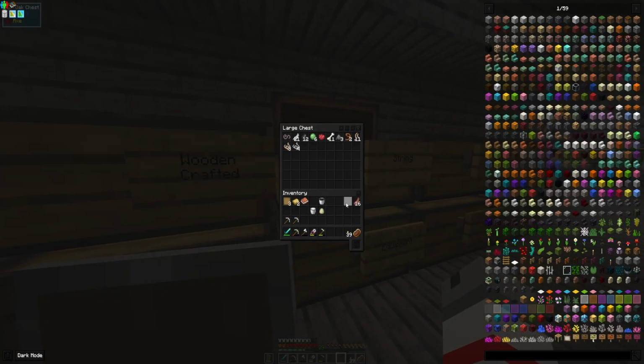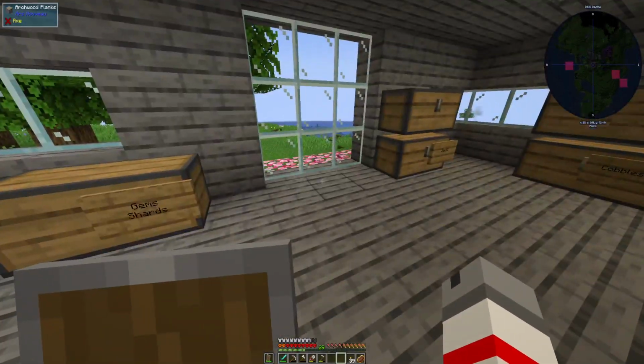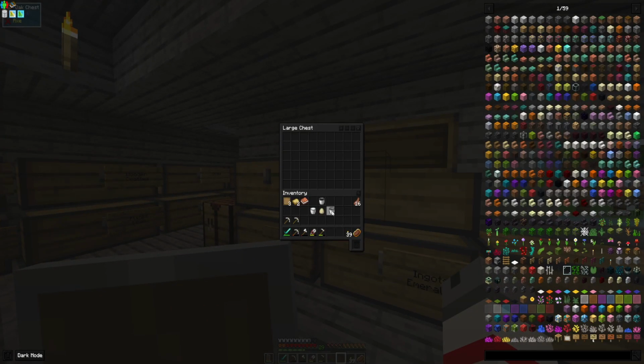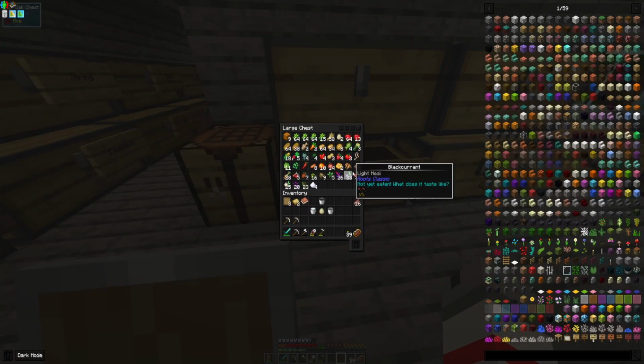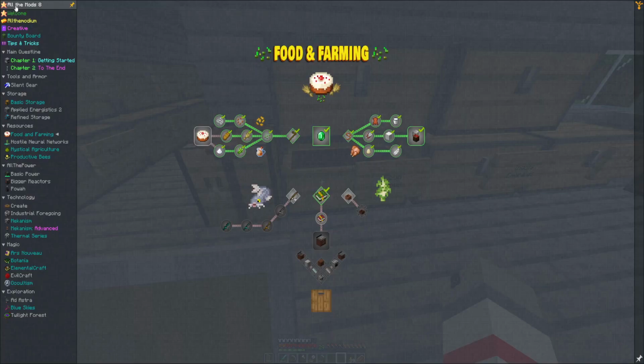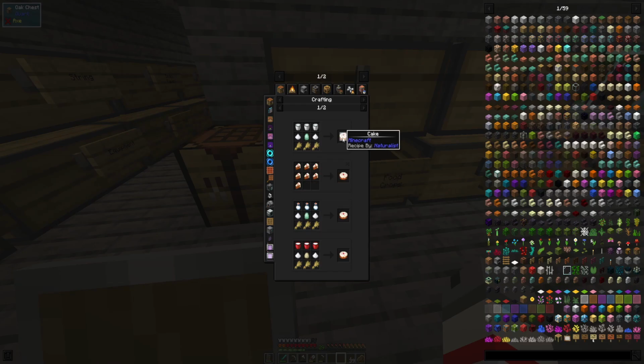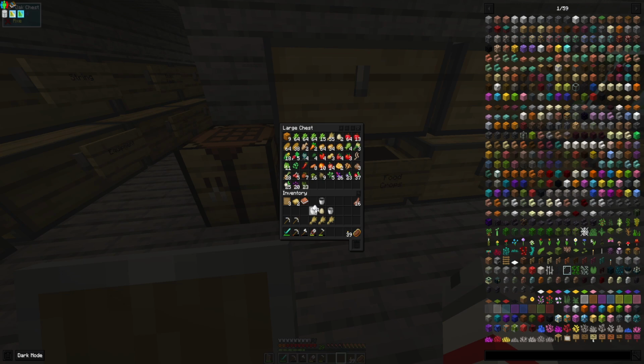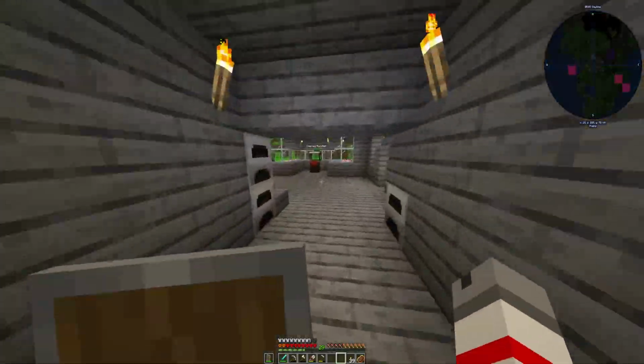And string, I can throw these two in there. Go back to my bucket. And then grab, what was it, 3 wheat? Not 4. And then 2 sugar. Okay. So let's go milk our cows.